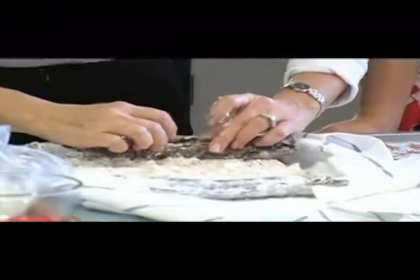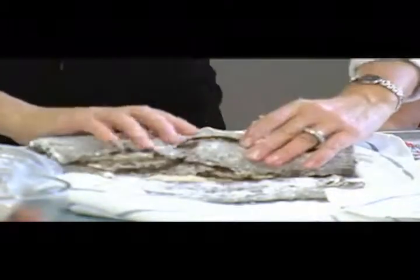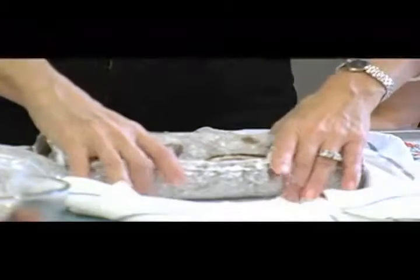All right, so let me just do that a little better. Now we're just gonna roll it carefully. Careful, Ma. You got this, Ma. It's sticking. That's what a big part of the confectioner's sugar is for, so it does not stick to the cheesecloth. And it also makes it look Christmassy and beautiful.